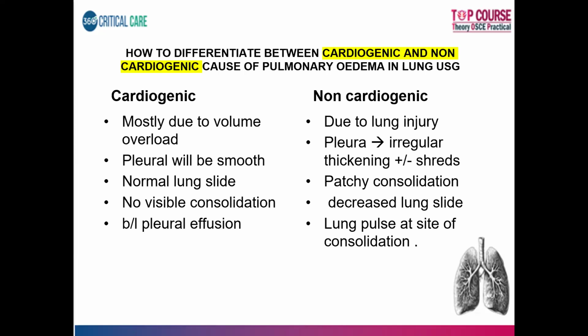Okay, so when I said the lung architecture is normal, at that time when we are suspecting a cardiac etiology, do the echo as well. If you find certain pointers for cardiac failure, wherein you see an RWMA or a diastolic dysfunction, then you can think that this is definitely a cardiogenic cause of pulmonary edema. So this is how we differentiate between cardiogenic and non-cardiogenic causes of pulmonary edema using lung ultrasound. If they ask you a question like this, this is how you can answer it.